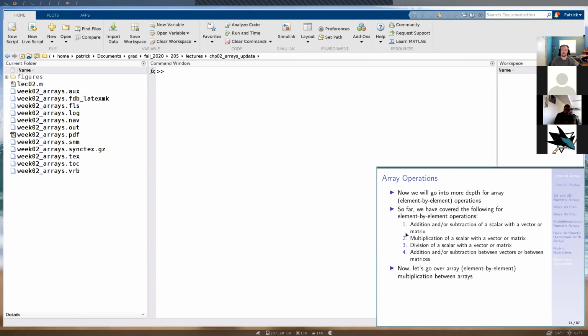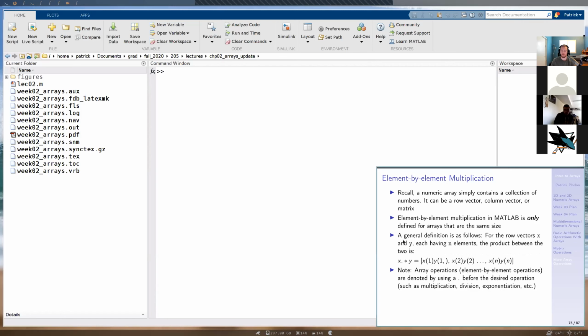Okay, so we're going to go over array operations now in more depth. We're going to be more explicit about our element by element operations, between arrays. Okay, so, I guess recall a numeric array.